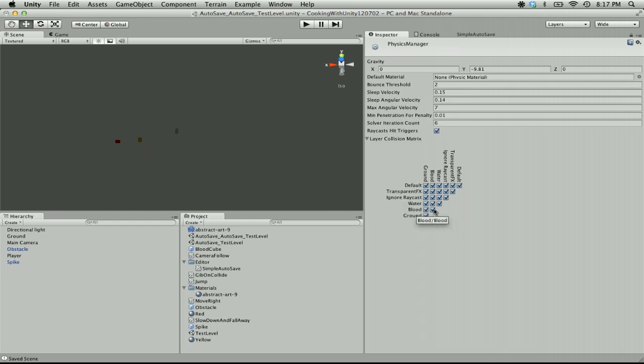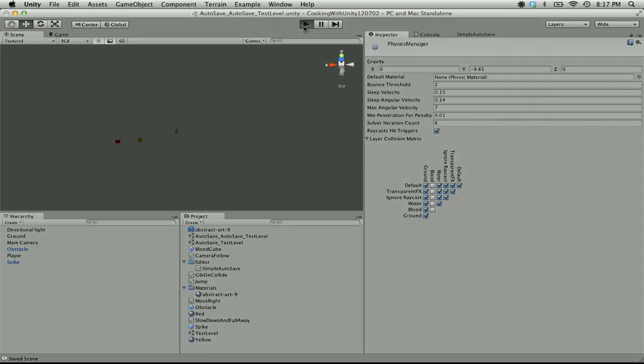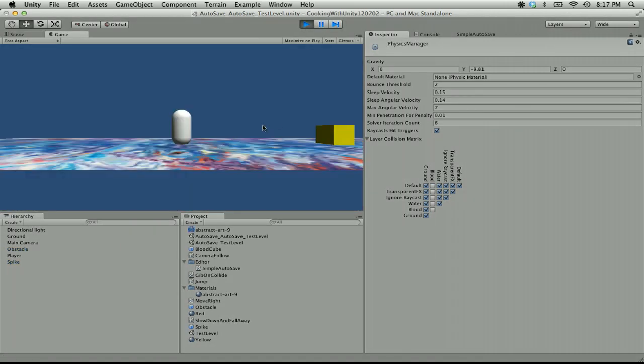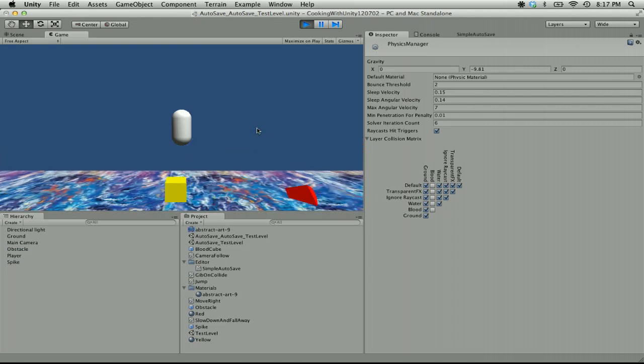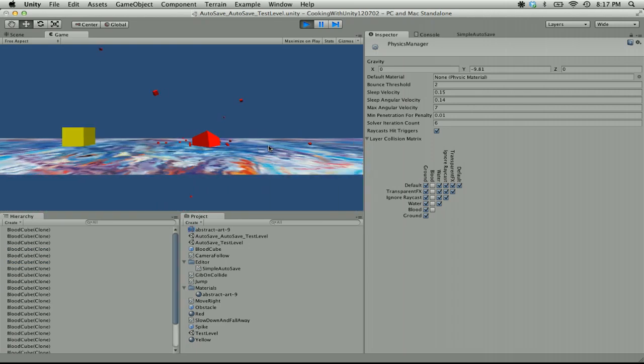So blood, we don't want it to collide with blood. We want it to collide with ground. We don't want it to collide with any of this other stuff. Alright, there we go. So now when we hit play, it shouldn't trigger anything else. It should just explode. And there we go. One of those seemed like it went through the ground, but that's probably just because it had a certain velocity or something. So now we make a little splat there.